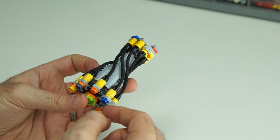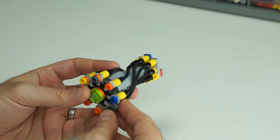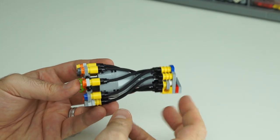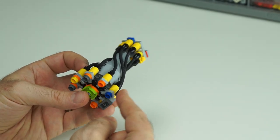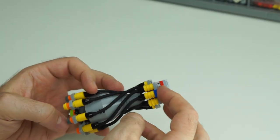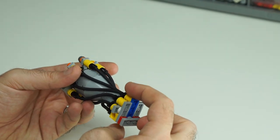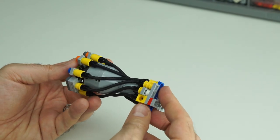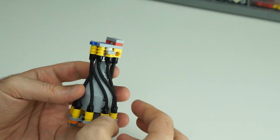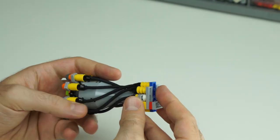I use the color of the plates to designate which hose it's going to go to. So when I had this all apart before, this blue one is going to line up with the top hose on the blue plate on this side. It's fun. All right, so all these hoses then connect into this other piece here.